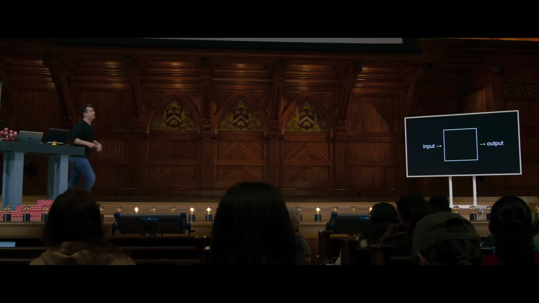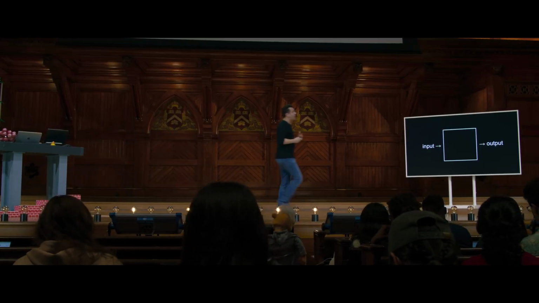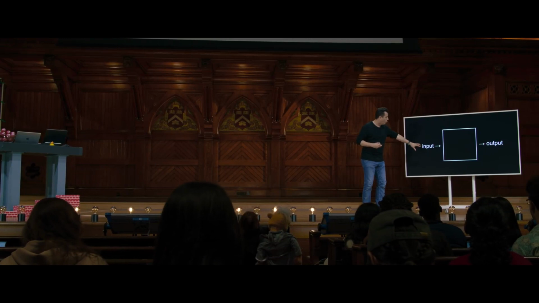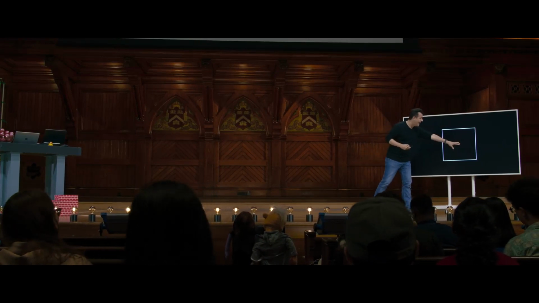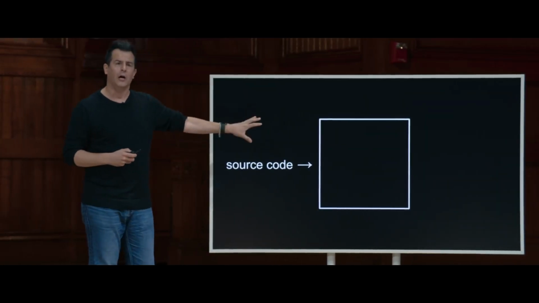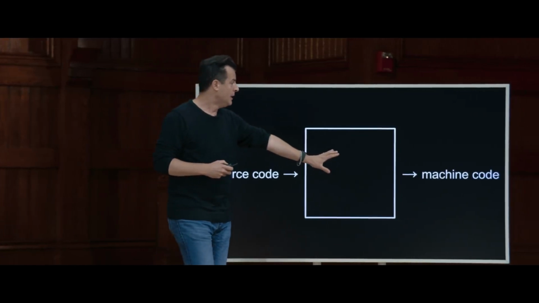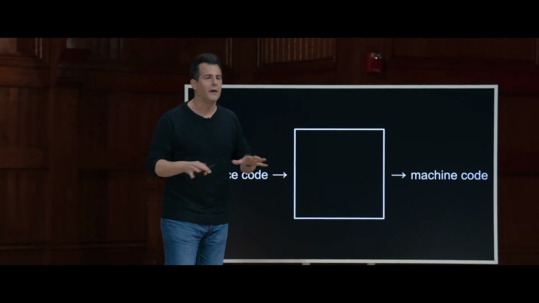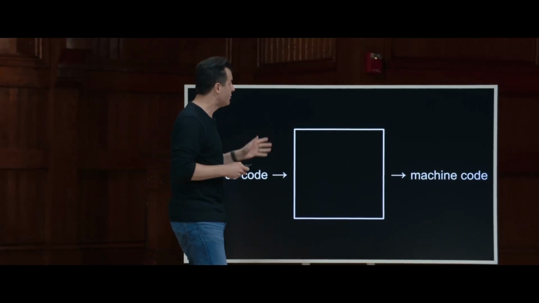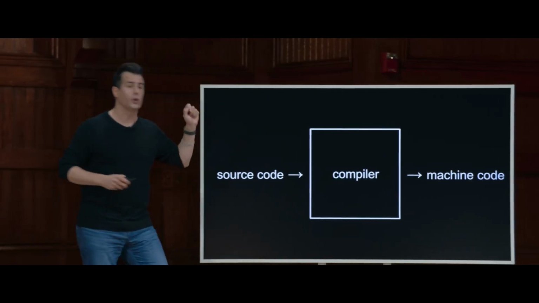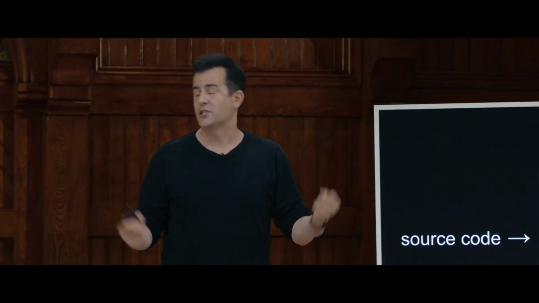So here's what we're going to need to do today. If at the end of the day, you and I are writing source code, but we want machine code as output, we need something in the middle that's going to convert that source code to machine code. You and I are not going to have to learn or talk about really anymore zeros and ones. And the type of program we're going to start using today and introduce you to is called a compiler.